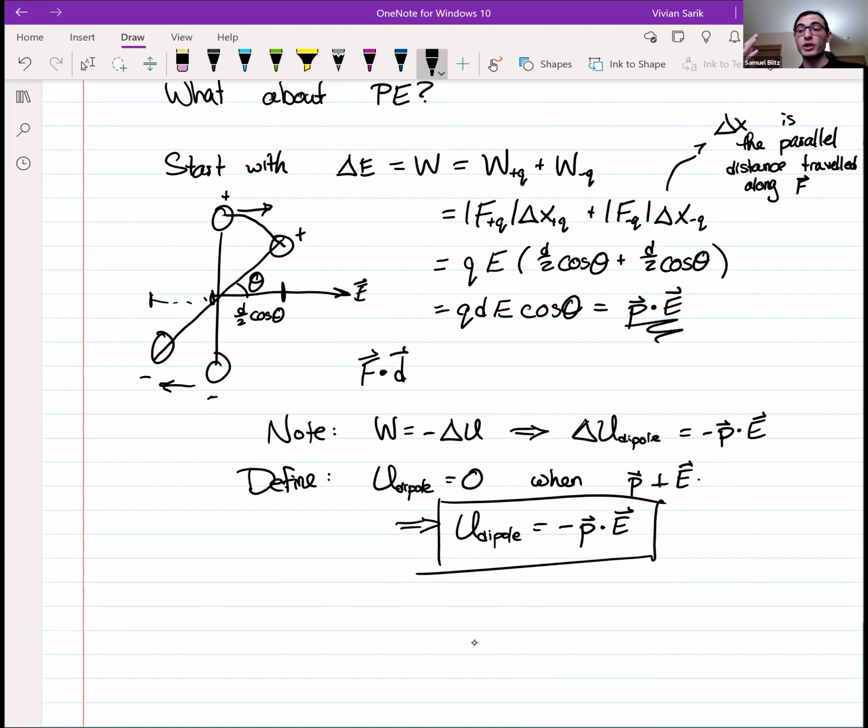That's also where the torque is 0. So it checks out because we expect that things will go towards their minimum potential energy. So when this rotates to be perfectly aligned, that's when the torque is 0. That would also be where its potential energy is minimum. That is the equilibrium point for this rotation. And it'll oscillate back and forth because it'll still have some kinetic energy, and then it'll go back and forth.